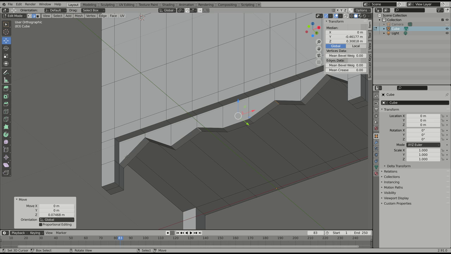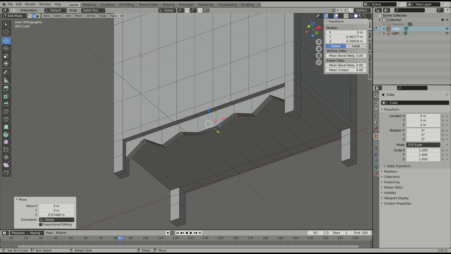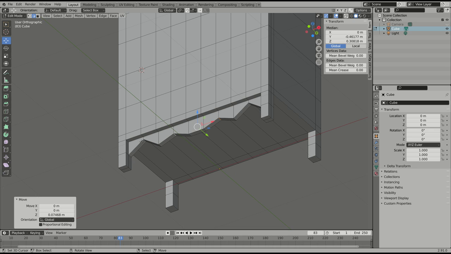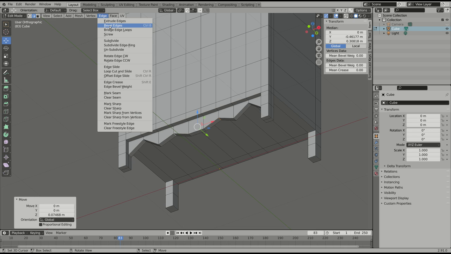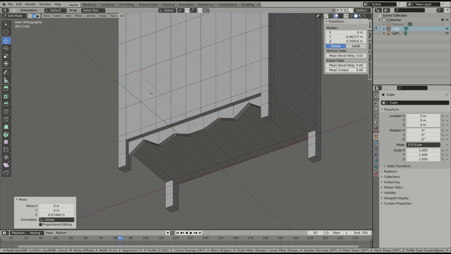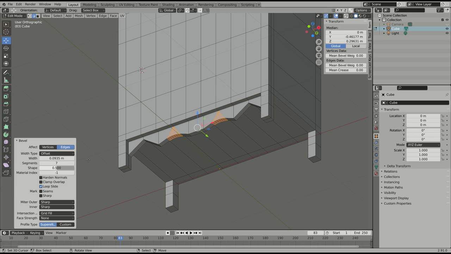Now, I'm going to show you a trick. Before the current iteration of Blender, this was kind of a difficult trick. Now it's way easy. Get your cursor, go up to Edge, and bevel edges. Now sometimes you can just move the mouse and the edges will bevel like that. And sometimes it won't do that, just to drive you crazy, but you can do it yourself in here.